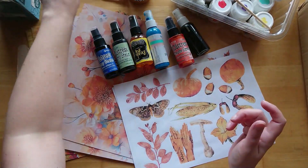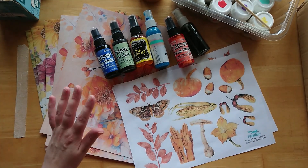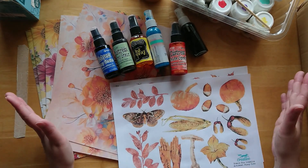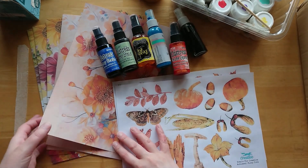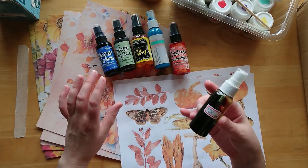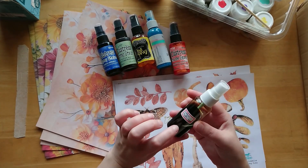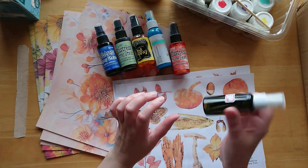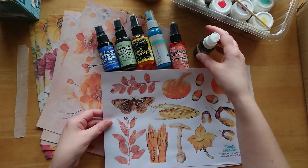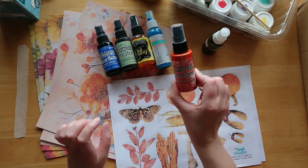So that's what I want to do today - some inky pages. I've got my big splatter box here, and when I pull it across under the camera I'll need to put my ring light on so you can see. I tend to do it in the big box so I don't make a mess everywhere. The different inks I've got include my own homemade vintage photo - it's nothing like distress stain vintage photo, not as strong, just some drops of reinker in water - but it helps when blending things.